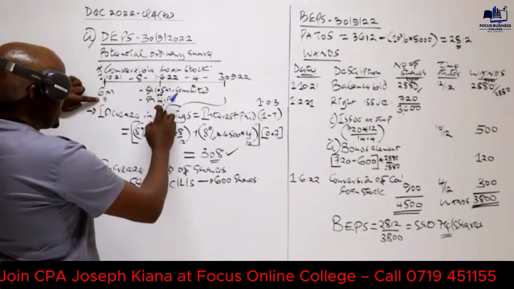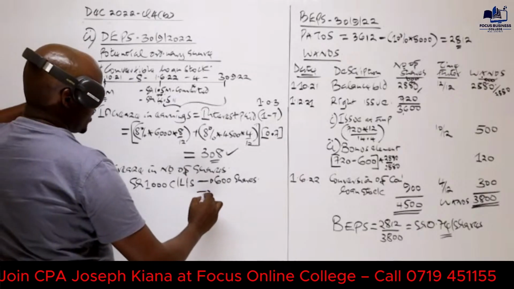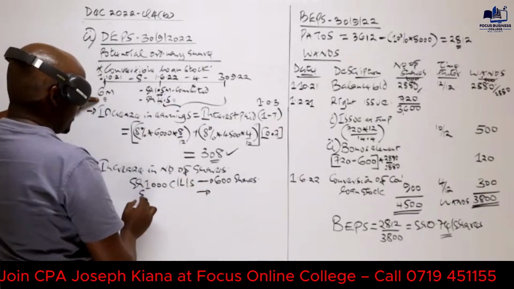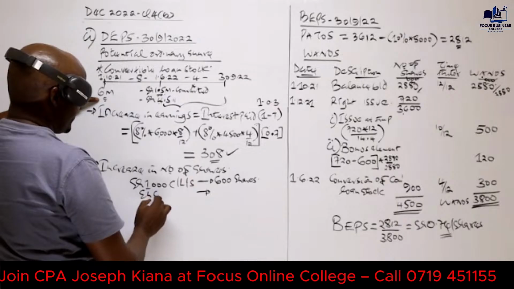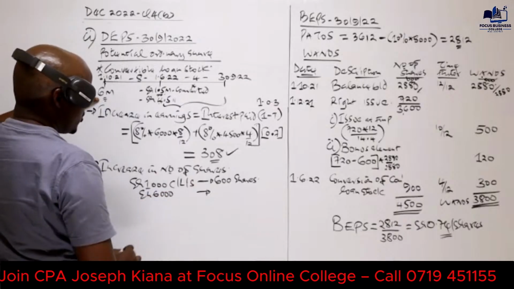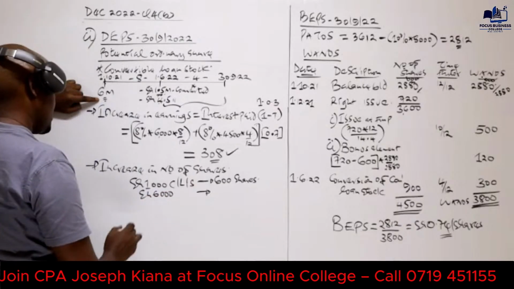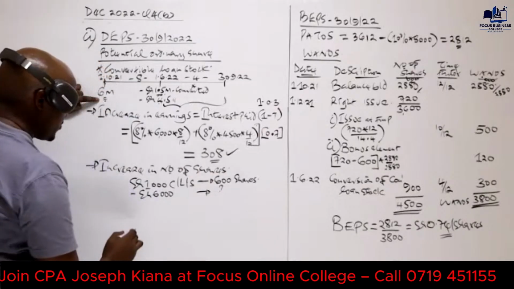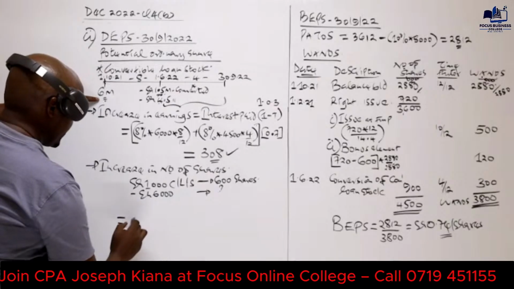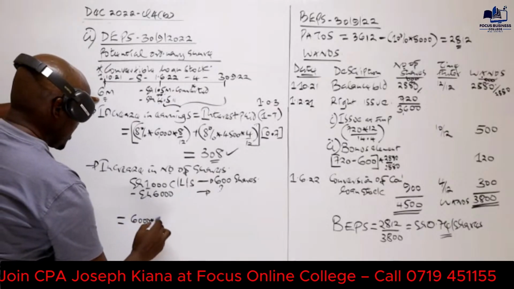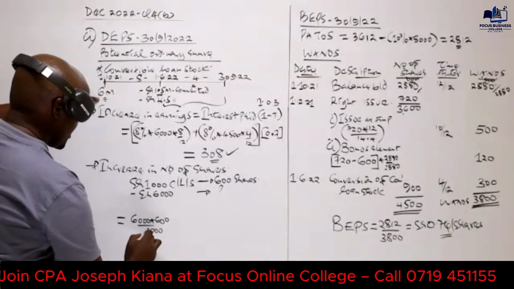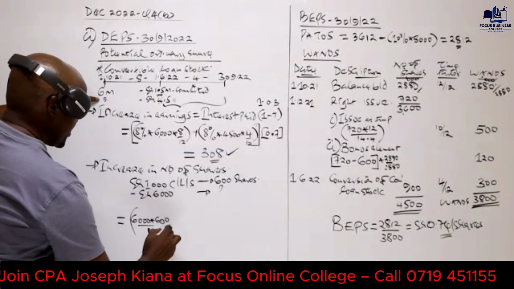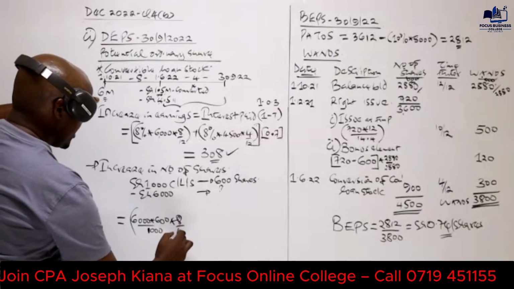In the first 8 months, the convertible loan stock which had been issued by the company had a value of 6 million. In thousands of shillings, that should be 6,000. So this will apply for the first 8 months. First of all, we want to work out this: in the first 8 months, we have 6,000 times 600 divided by 1,000, and this will apply for the first 8 months out of 12.